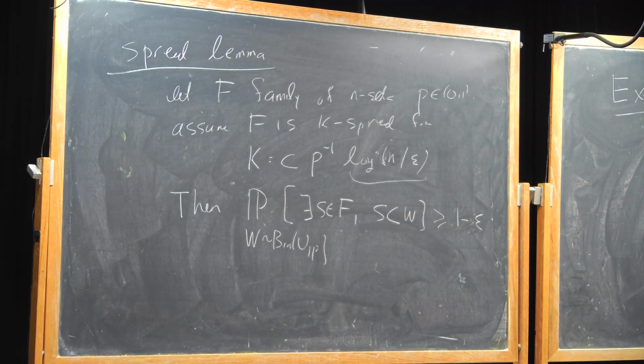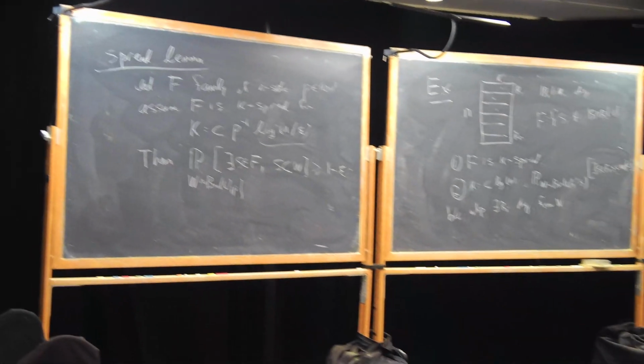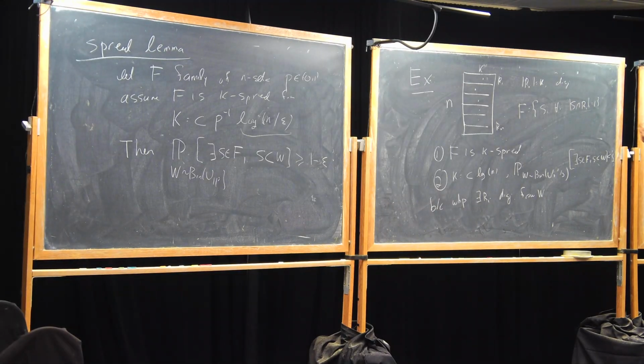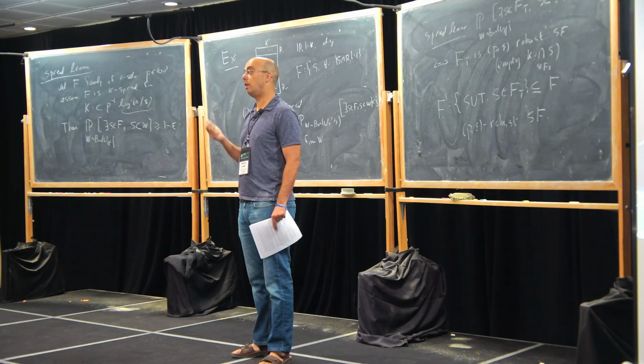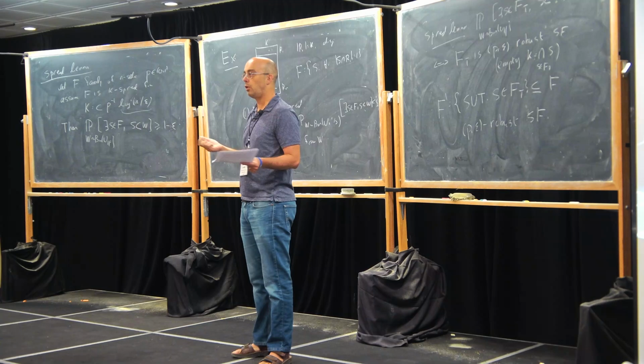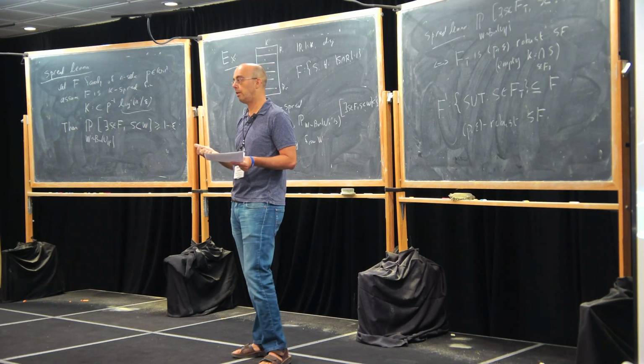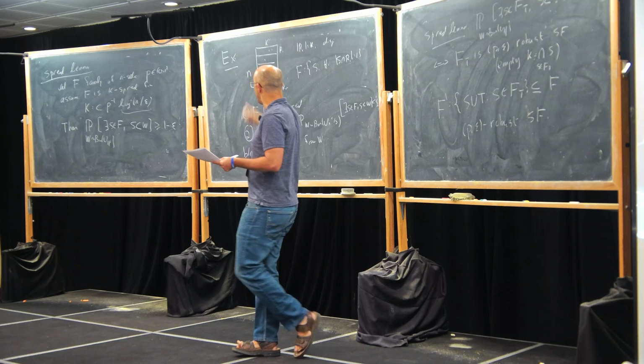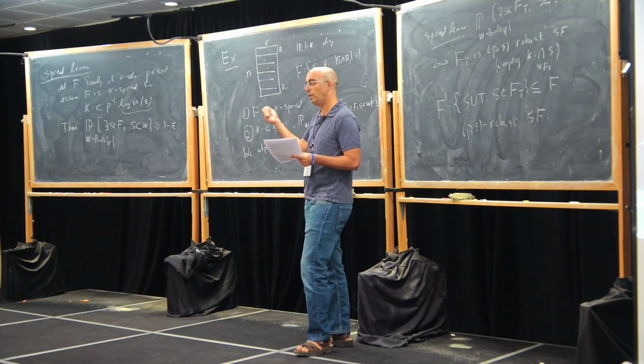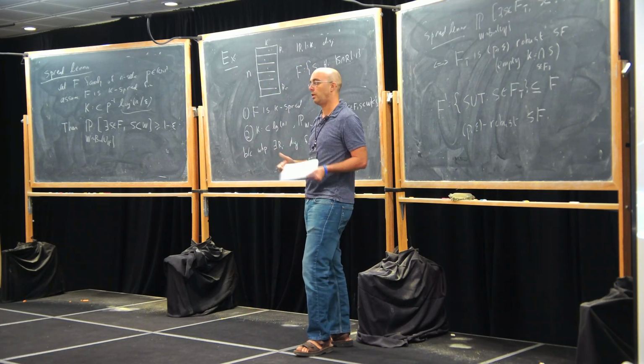And also, if you want to get disjoint sets, that's maybe not obvious, you can modify this example a little bit and get an intersecting family that is still very spread. So you cannot even find 2 disjoint sets. That, again, is going to be one of your problems in the problem set. So by modification of this example, it shows the tightness of this approach in many different ways.